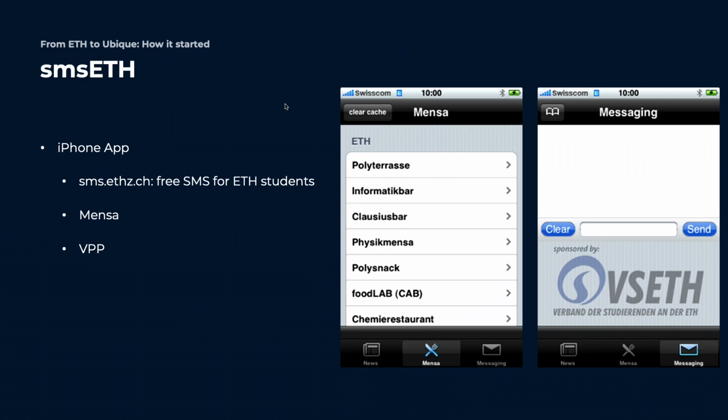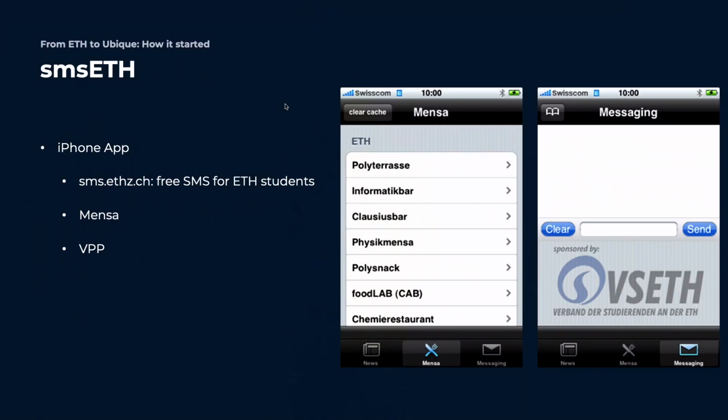Back then, text messages cost around 20 Rappen for each message, and I guess around 160 characters could be in there. For students, thankfully, we had a service which was provided by the Informatikdienste, sms.ethz.ch, and through this website, you could send text messages for free.